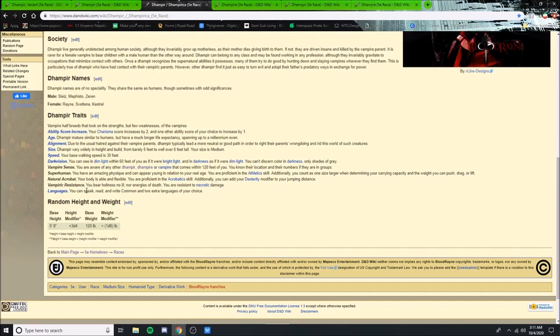Vampire superhuman. You have an amazing physique and can appear young in relation to your real age. You are proficient in the athletics skill. Additionally, you count as one size larger when determining your carrying capacity and the weight you can push, drag, or lift. So I really like this. This explains the immense strength that vampires have. So instead of just giving them that +2 strength, they made it so they can naturally do it no matter what their strength score is. They're always going to be more powerful.